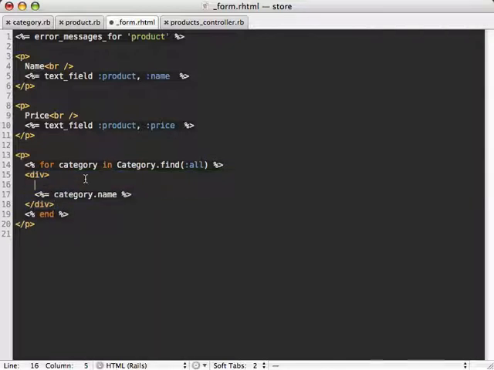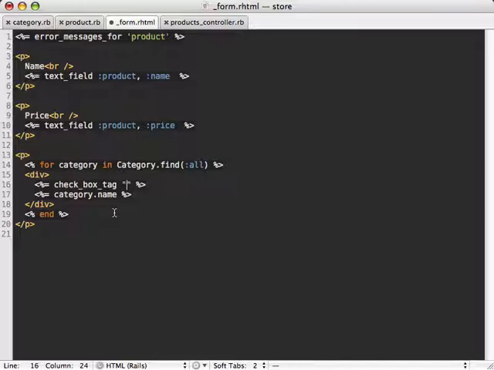Okay, and I want a checkbox here for the category. Now there's two checkbox methods. There's checkbox and checkbox tag. I want to use this checkbox tag because I need more control over the name of the checkbox, and this allows me to specify it.